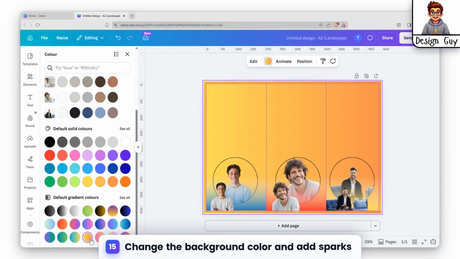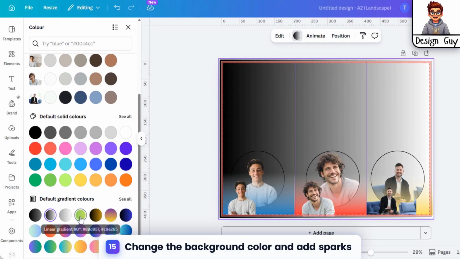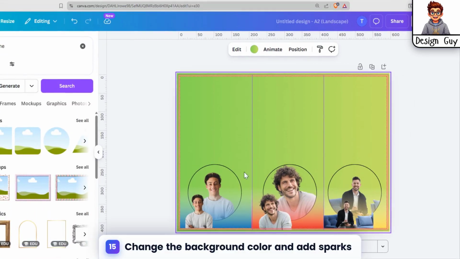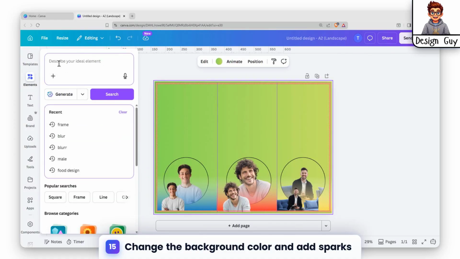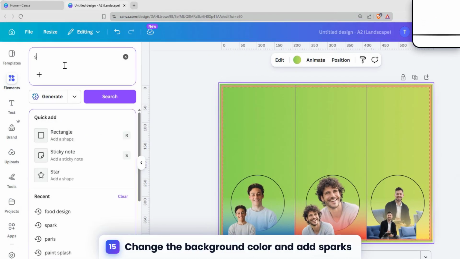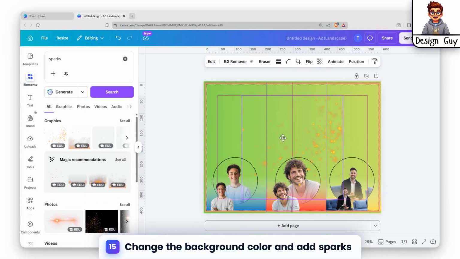To gray out the area, first select the Limits panel. Next, add some spark elements by clicking the plus icon and choosing sparks from the list. Position the sparks so they appear behind the main image. To do this, select the spark layer, then adjust its order by dragging it below the image layer. Use the position tool to fine-tune the placement of the sparks, ensuring they are aligned properly within the Limits panel.